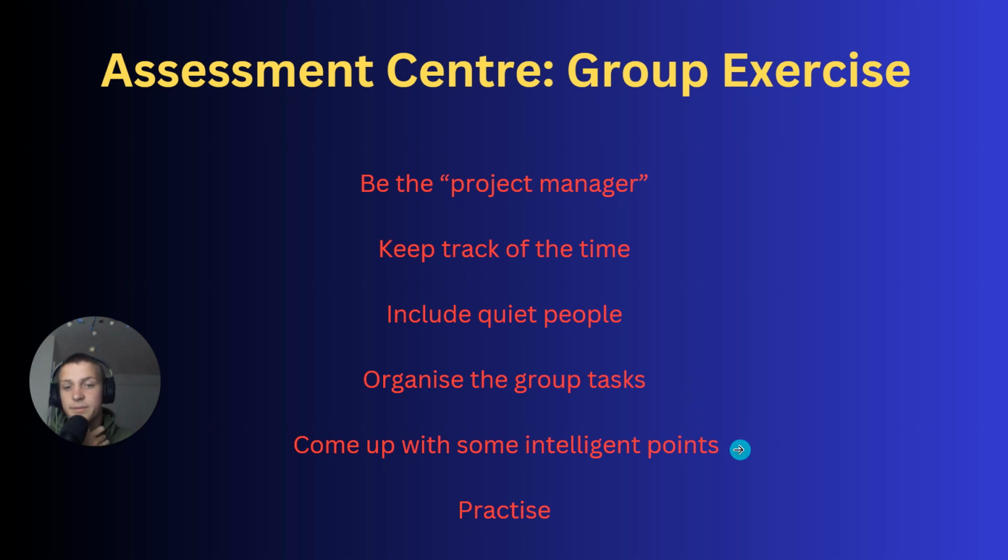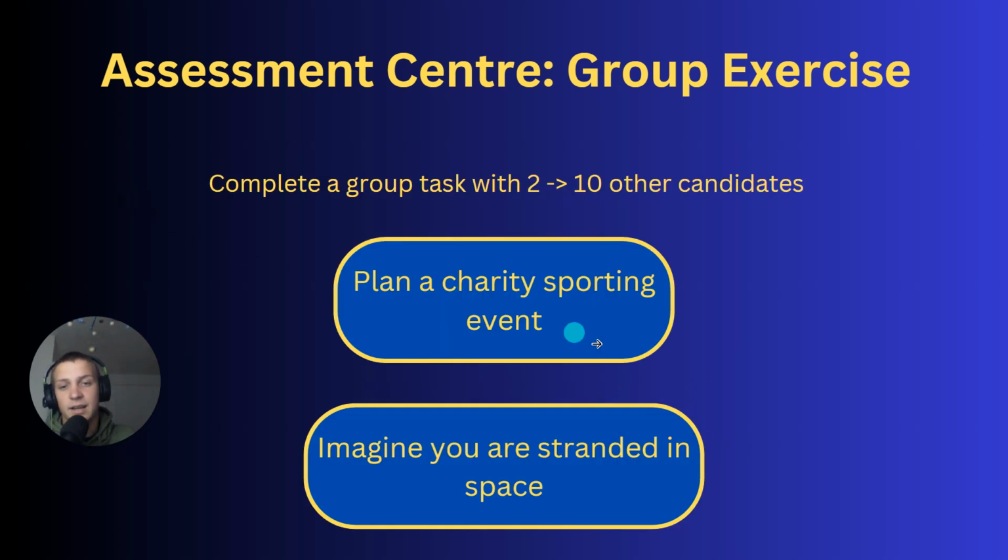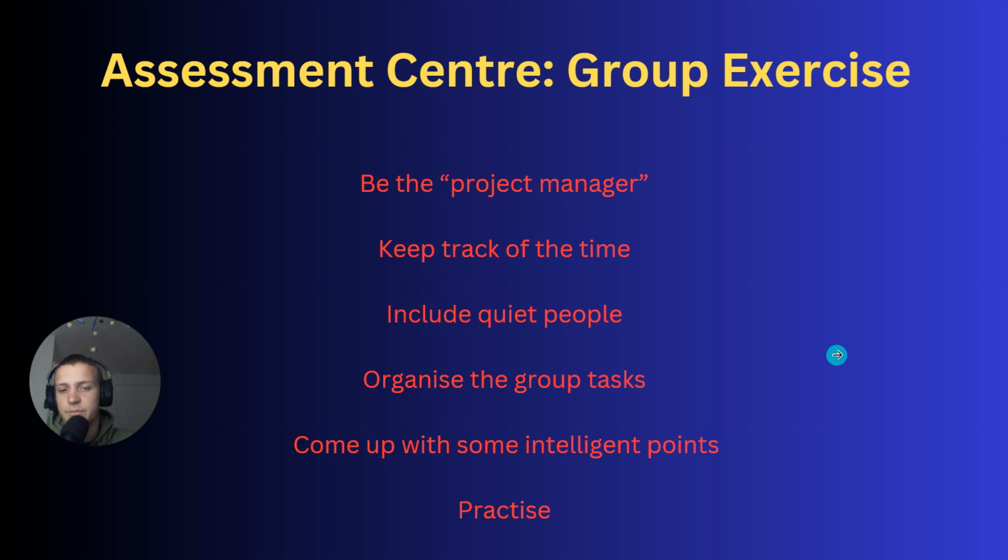The other one is just come up with some intelligent points. So if it's something like, imagine you're stranded in space, maybe you know some specific thing about, oh, if we do this with an airlock, then it creates water or something. Or there's some good idea. That just is what it is. If you're doing the group exercise and you can think of a really good idea, some intelligent points, that's great.